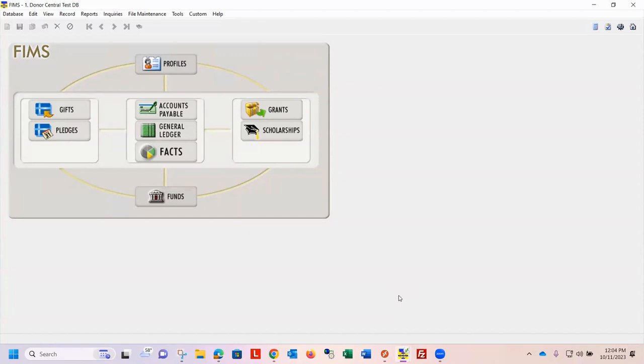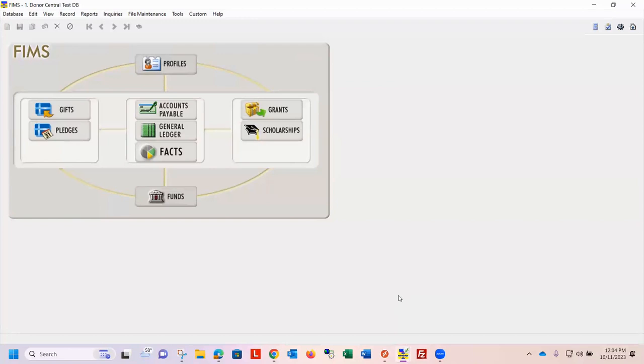So just as kind of a big picture, DonorCentral enables donors, fund advisors to submit grant recommendations. They can see their grant histories, they can view their fund balances, they can download or email fund statements, and DonorCentral can also be used for agency endowments so that the agency endowments can request money.